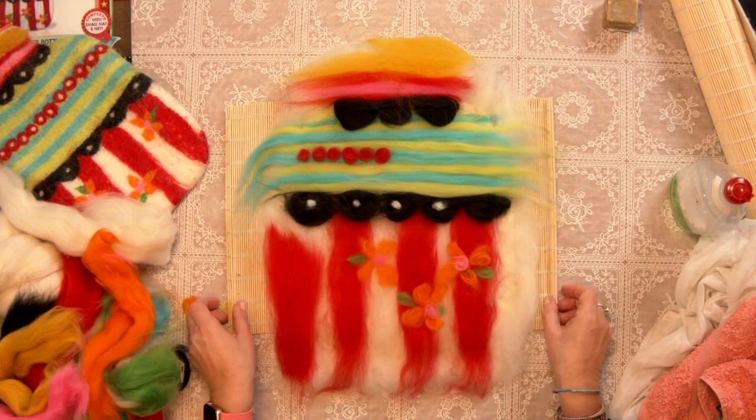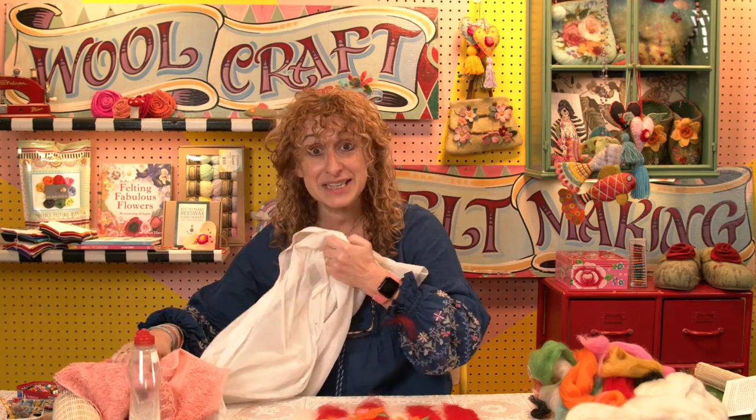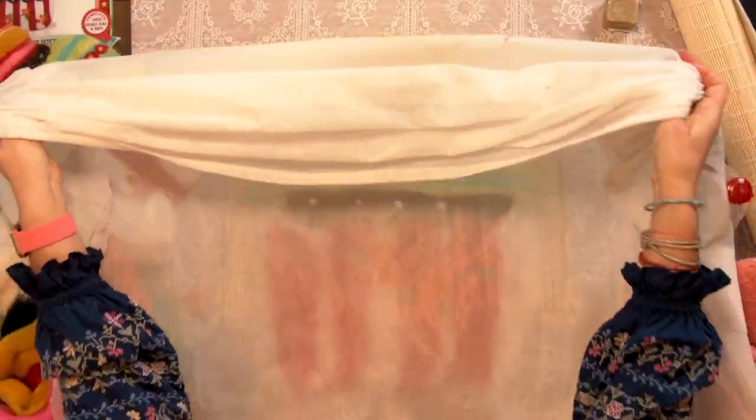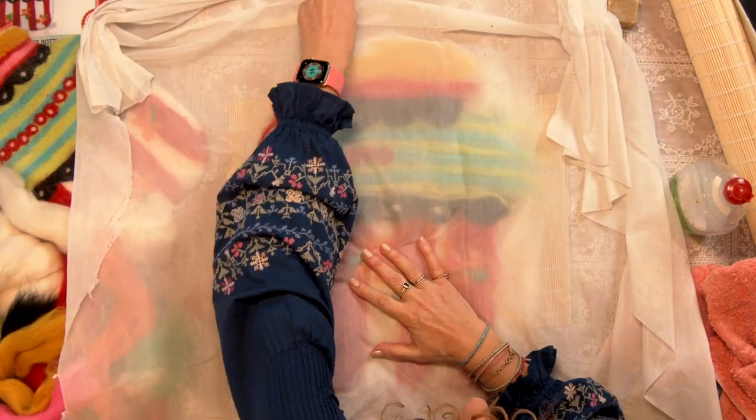Okay, so what I want to show you now is how to adjust all of this stuff once you've wet it down, because obviously you're dealing with dry wool tops. When it gets wet and soapy, it behaves very differently, and I want to show you how that works. So what I'm going to do now is pop the netting back over the top, and I'm going to show you how to adjust everything to get it exactly how you want it, or near enough, when you're rubbing it together. Okay, so the netting goes over the top like so.